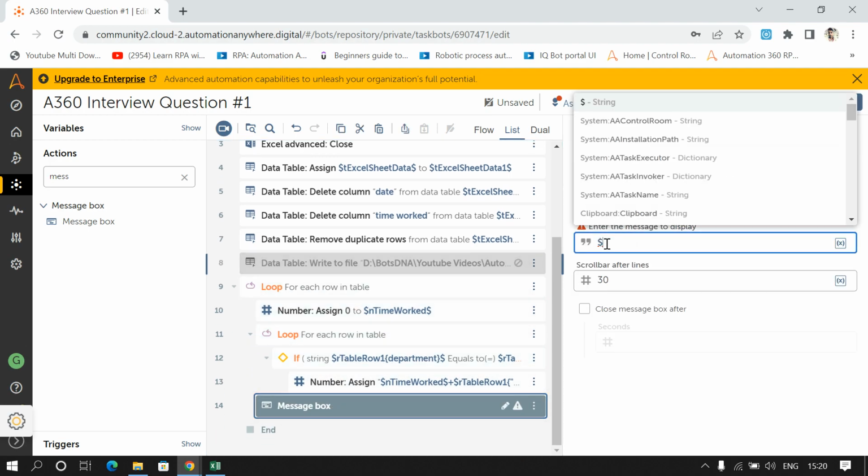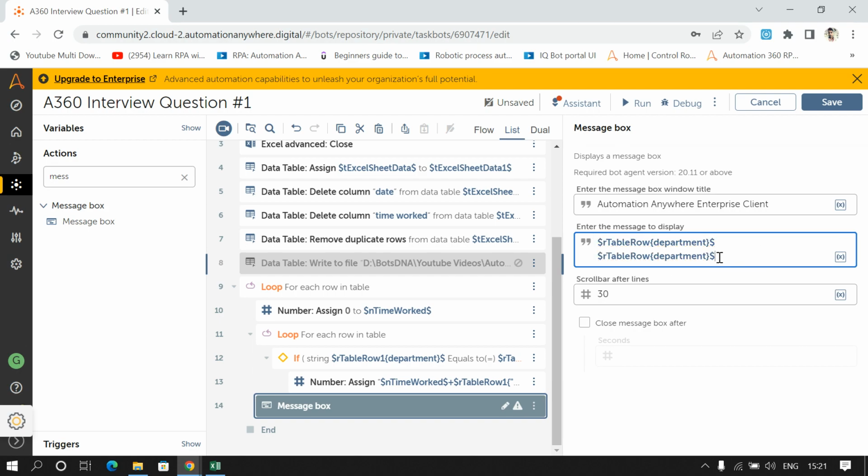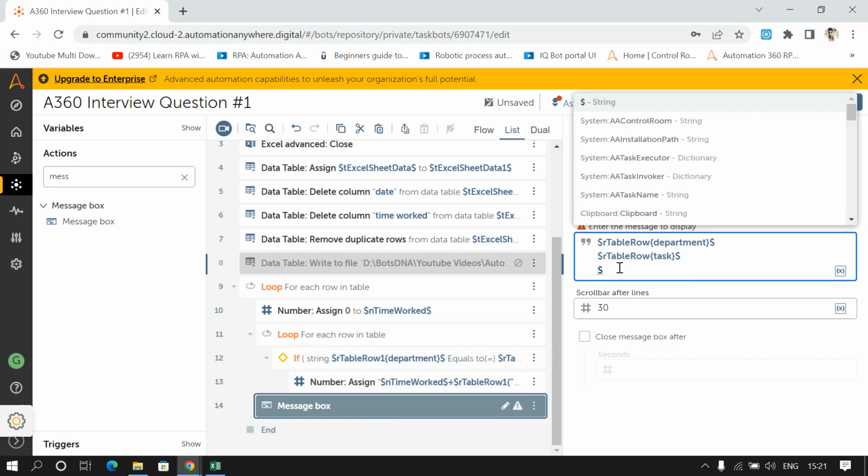R table row, let me give here department, and here we have to give the department from this row, that unique value, Control C. Here I'll give task, and what we want, this time, and time work.